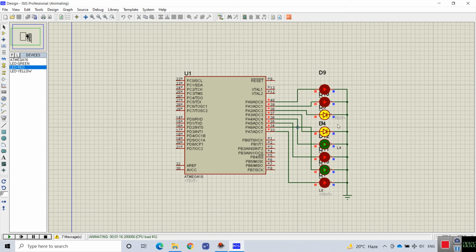You can see on the screen that 8 LEDs are connected on port A, which has 8 pins, in the AVR 40-pin microcontroller. There are 4 ports: port A, port B, port C and port D. Each port has 8 pins, starting from A0 to A7 and B0 to B7 and so on. If you are going to write the software, you have to fully understand the hardware features of these microcontrollers.